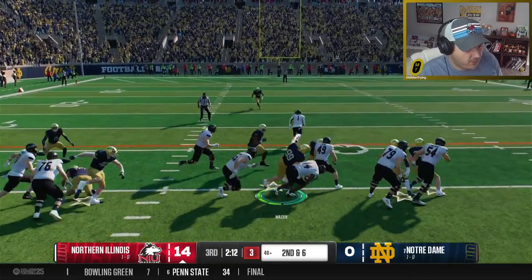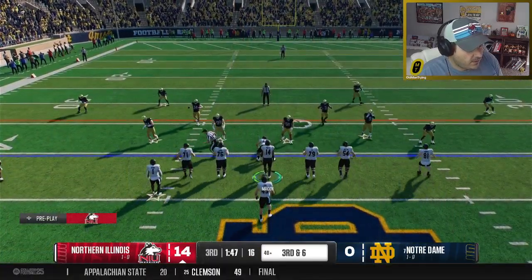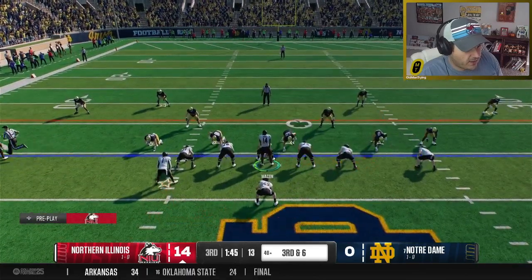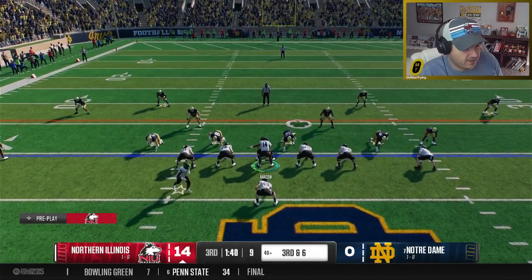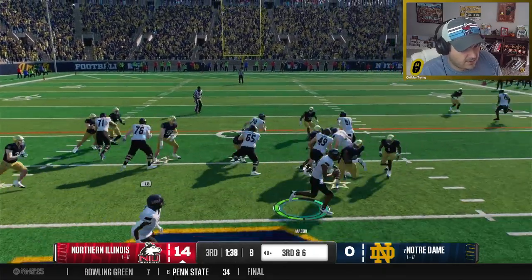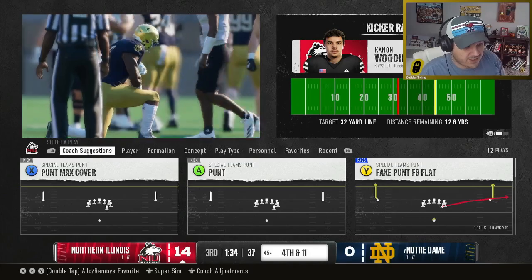Try a little QB power. Oh yeah, they blew that one up. We're going to try the load option from you off here. Yeah, we'll go for it. I don't know if I love it, though. Because if it goes poorly, that's fine. Honestly, that's better than fumbling. I'm just going to punt this away.